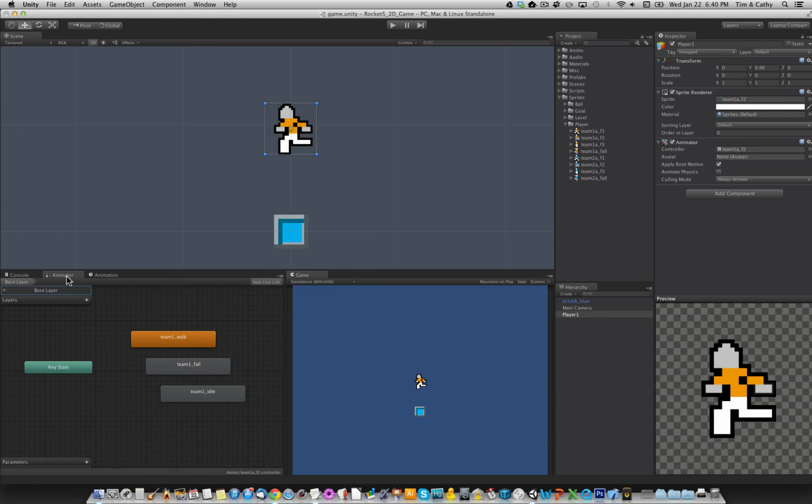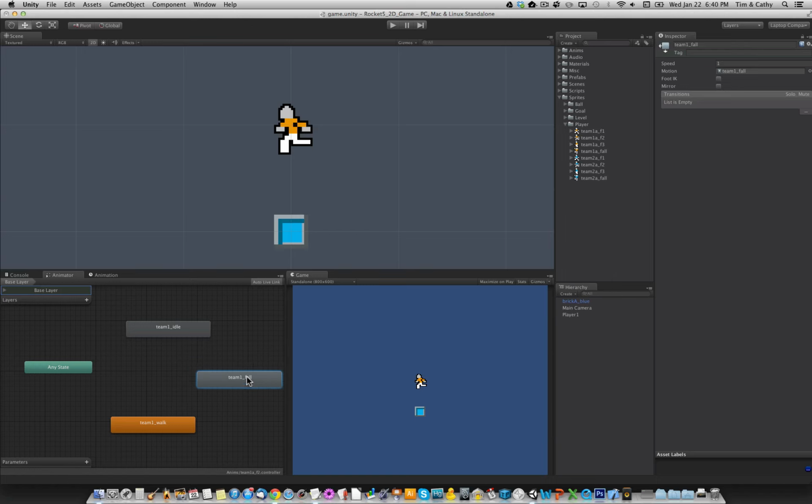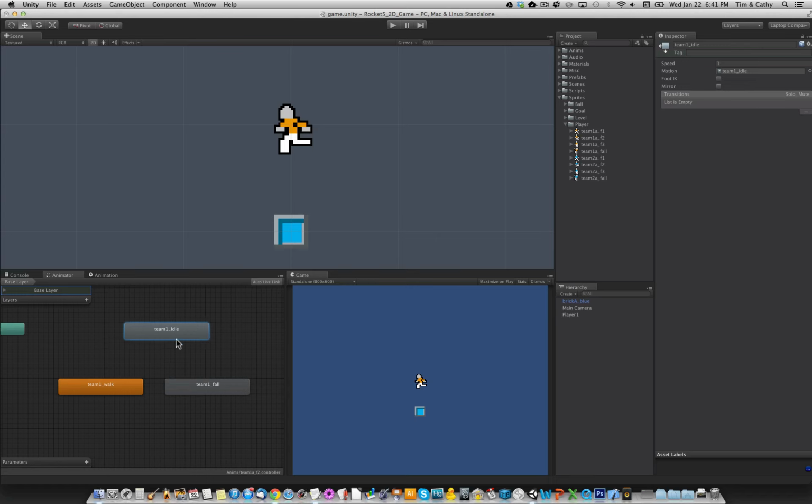And if we go back and look in Mecanum, now we've got 3 different animation nodes in here. And so we want to connect these so our scripts will actually pay attention to these things. So this is like an animation state machine that they added in Unity 4.0 called Mecanum, and it's just a nice system for connecting animations together. And we'll look at how it works.